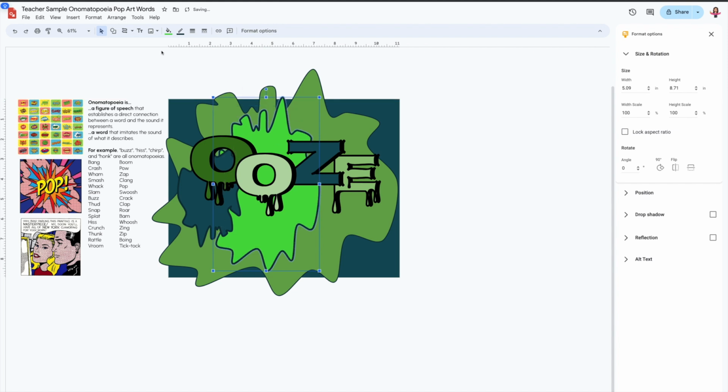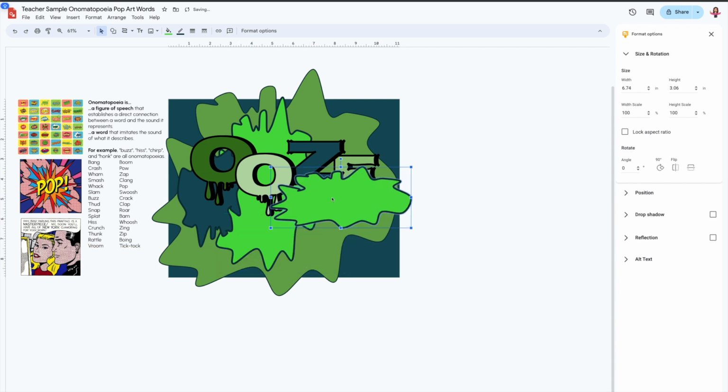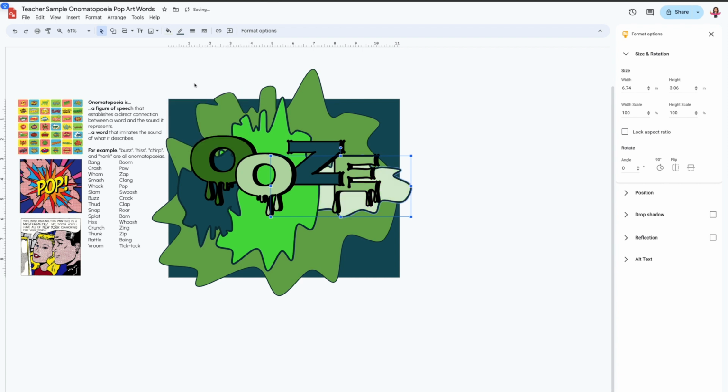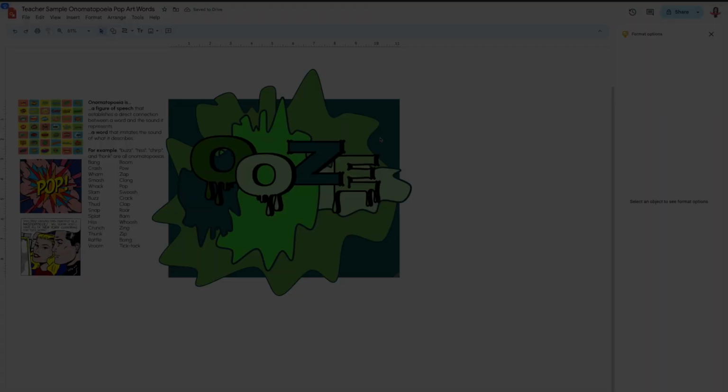So to really play up my word ooze, I'm going to try and use mostly these curved shapes. And to make it feel cohesive, if I just resize them, now I like this much better.